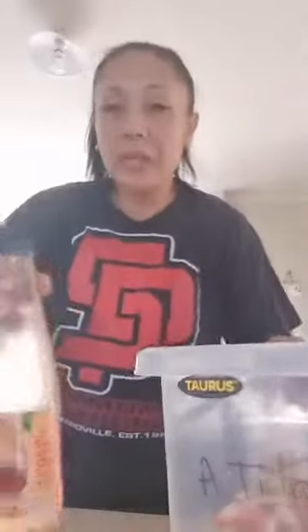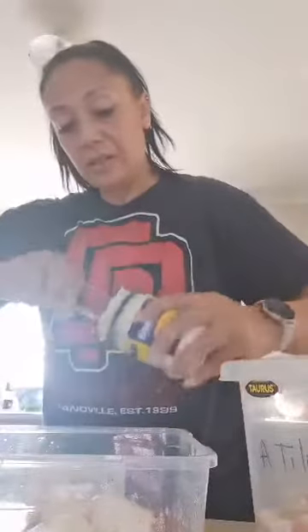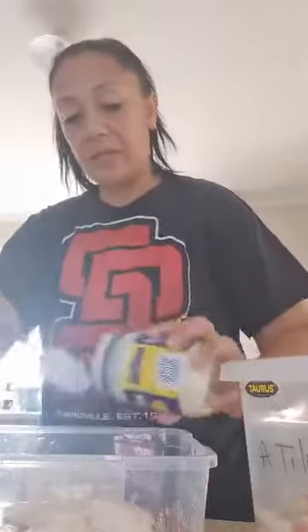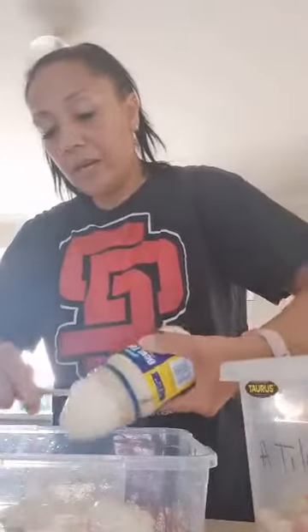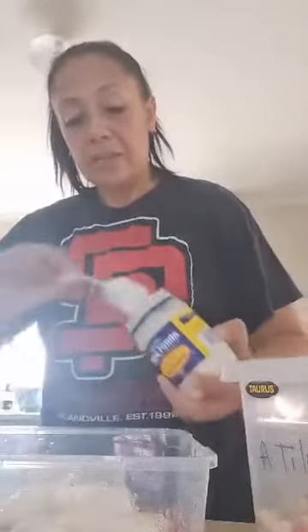I'm cooking a really big batch here for our Christmas lunch. Obviously if it's just a small amount of people then you would just need to make a little bit, use a little bit of the sauce and the mayo. But because I'm feeding two lots of families today with this crab salad, I am using a lot more of the mayo and the sweet chilli sauce.